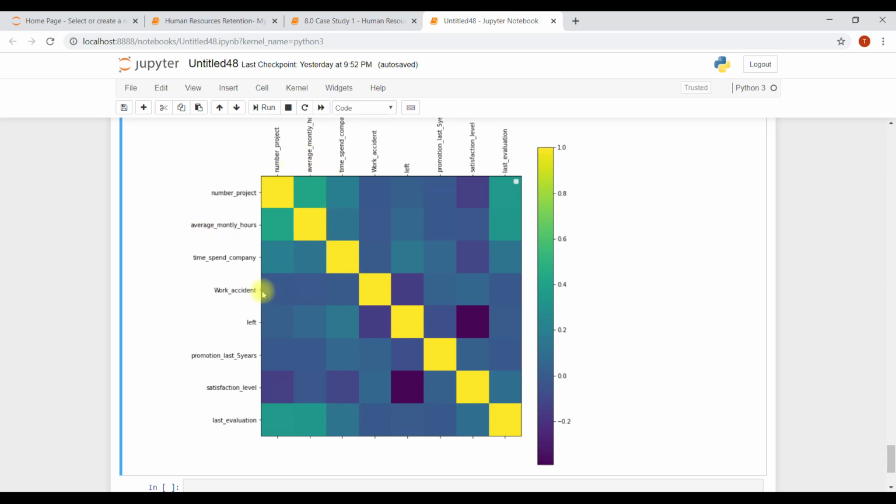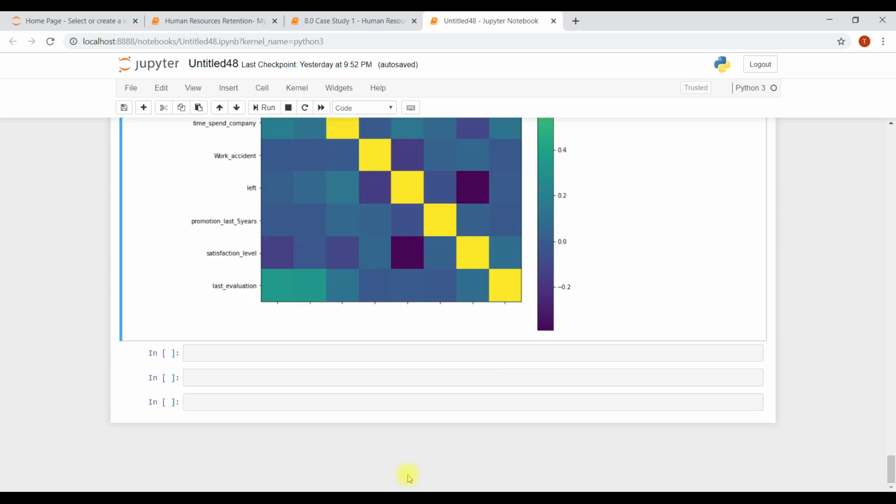So don't get confused, because if there are the same labels, like left with left, it doesn't make any sense. So you can just leave it, of course. If you have the same label on both sides, just ignore them. Okay, but just see this satisfaction level, this side is more darker, and this left means satisfaction level is the main reason why somebody has left the company.